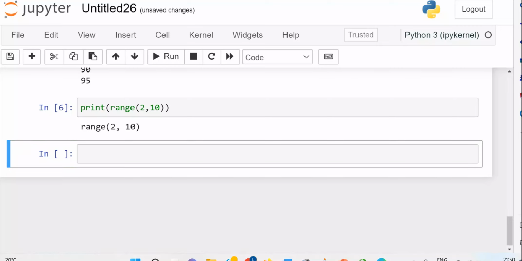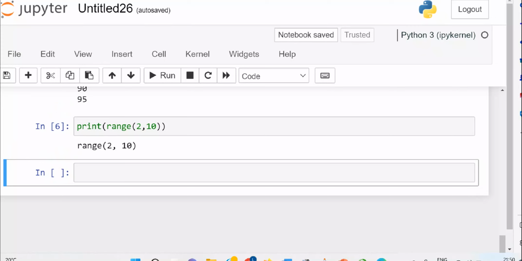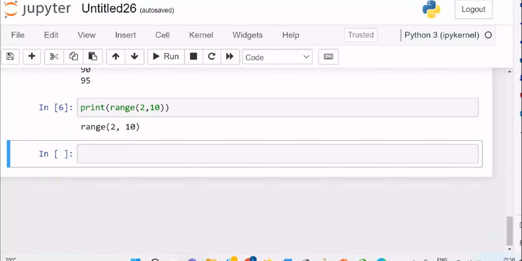So like this, you will use the range. So in this entire session, we discussed what is a float, complex, Boolean data type, and range, and the three forms of range. In the next video, I am going to explain the excellent concepts of Python like lists, tuples, sets, dictionaries. In future videos, you will see more concepts of Python.